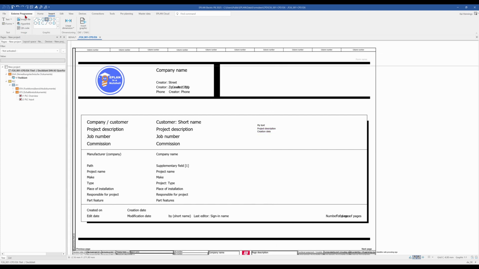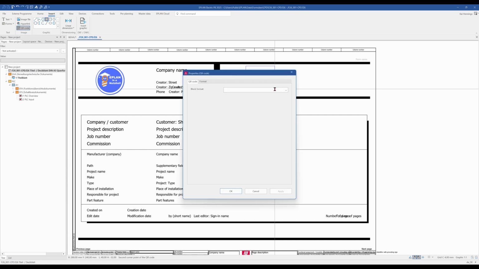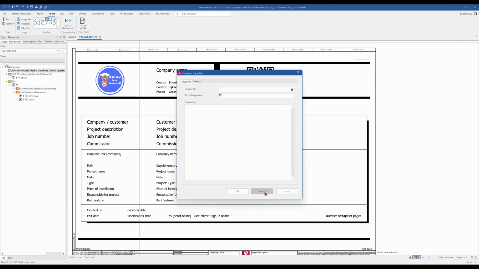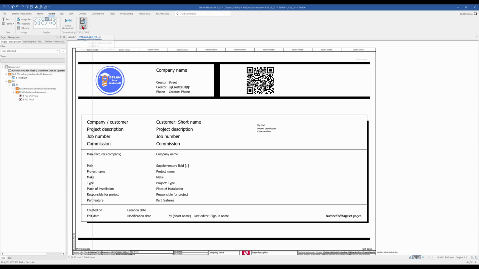You can also add QR codes or hyperlinks. Maybe you want to add a QR code for your own website. You click Apply and OK. And you can now scan the QR code to your website. Or maybe you have a file server or something like this where you place the documentation for the whole project. You can also add this. You can also add hyperlinks to some documents. It works exactly the same. And you can also insert graphics, which maybe makes no sense. If you want to delete something, you can mark it and just delete it.